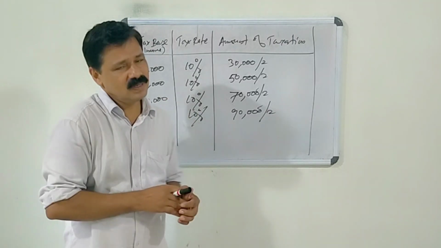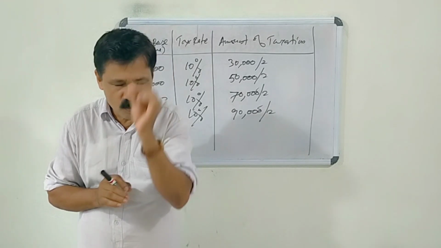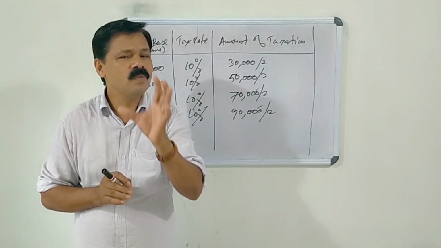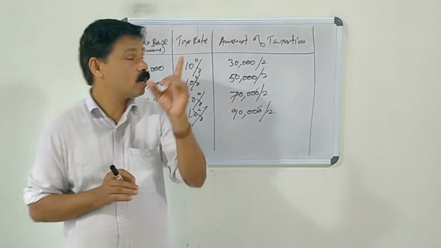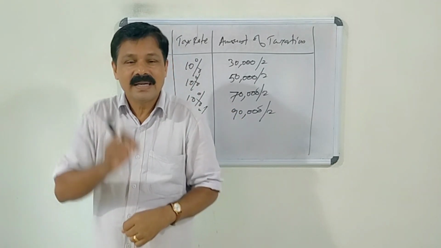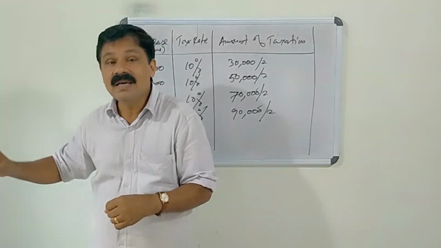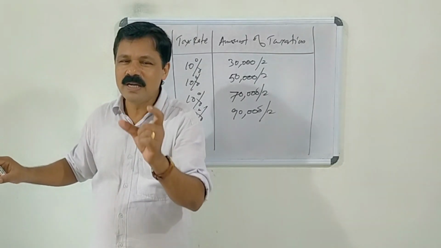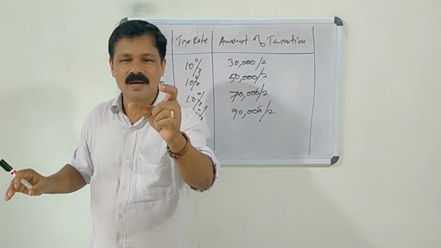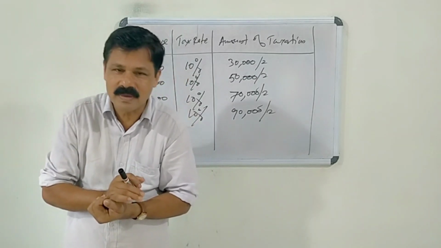This type of taxation should not be resorted to. The desirable taxation should be a progressive system of taxation. If the government follows a progressive system of taxation, that is, as and when the tax base or income increases, the tax rates will also increase. It means those who possess more and more money or annual income should pay more and more taxation to the government.